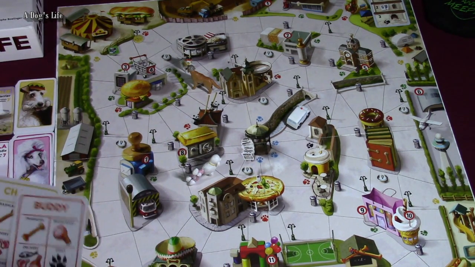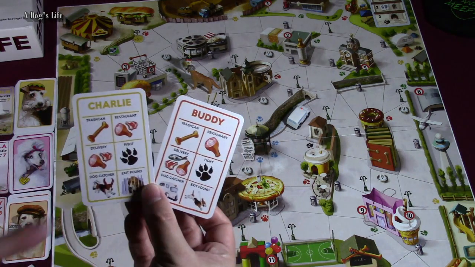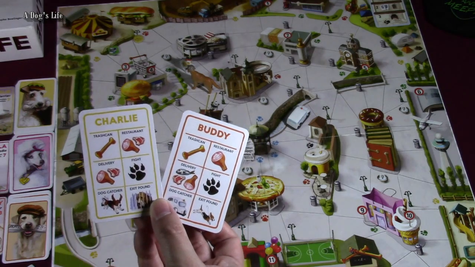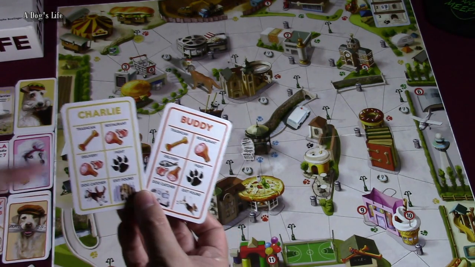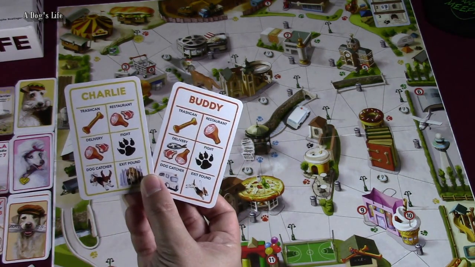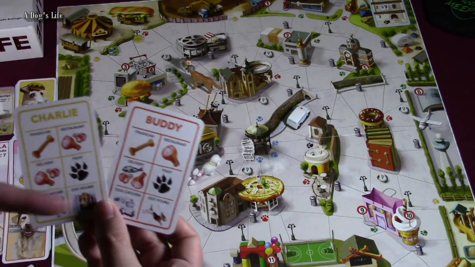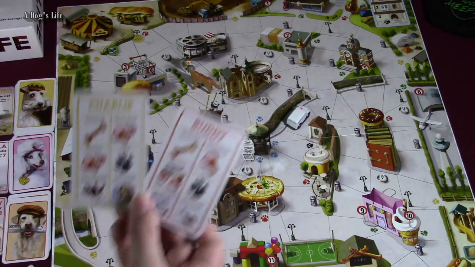So we are going to look right here, and you're going to look at the fight icons right there. That's going to tell you how many fight points you have. So one paw equals one, so these are both equal. So unfortunately, nothing happens at all. So fortunate for Charlie, Buddy does not gain anything.